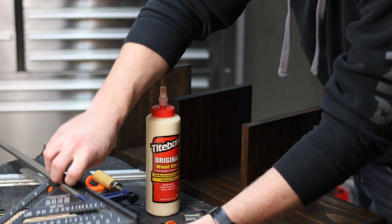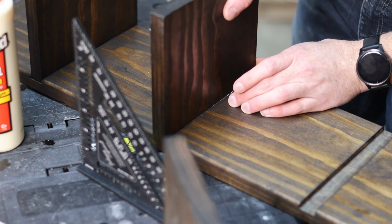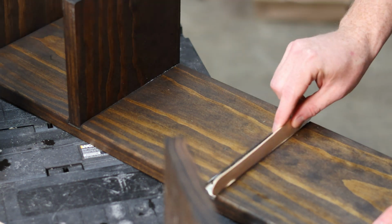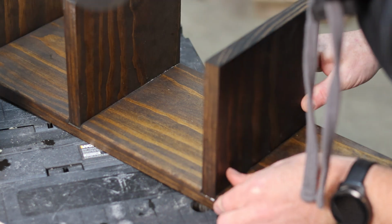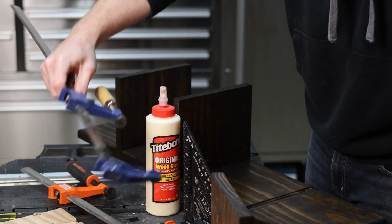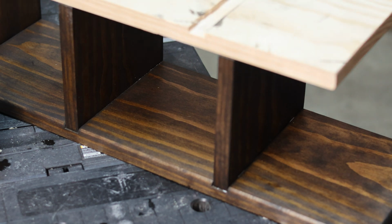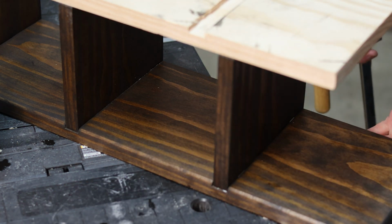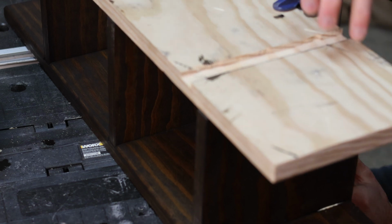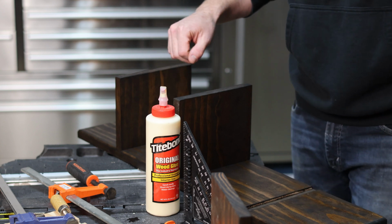And what I'm going to do is glue in each. I'm gonna start in the middle so that I can verify square when I glue it, and then I'm going to move to either edge as I go. And I don't have enough of these long clamps to clamp everything together, so I'm going to put this piece of wood on top of at least two of them and then clamp that down to this, and that should theoretically keep everything in line while clamping everything together, and then I'll use the two clamps for the final board by itself.